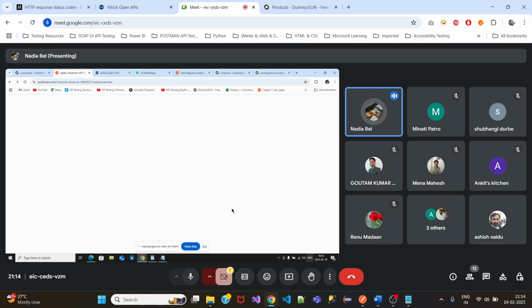I have an extra keyboard, so I have so many languages here. The mouse does not work.